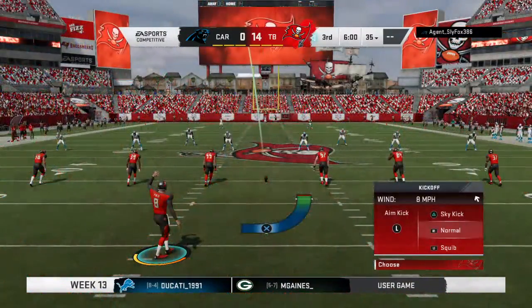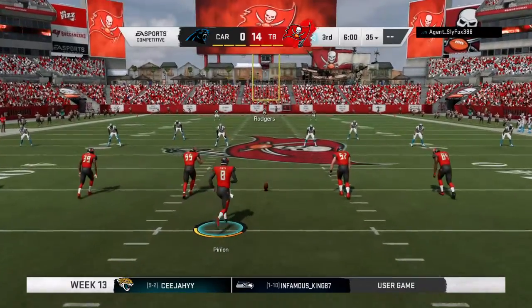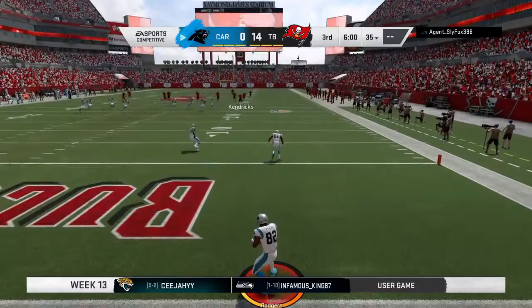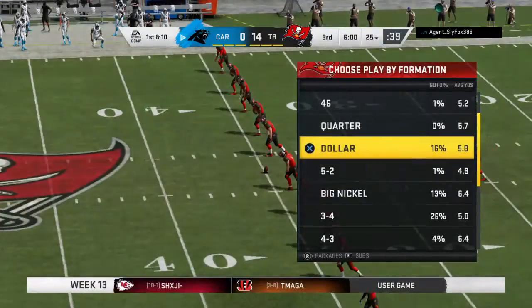As we toss it an hour or so east of here to Orlando, it's Jonathan Coachman with our EA Sports Halftime Report. The Bucs with the lead, and they'll get the football first as the second half is underway. This will be fielded on the back line of the end zone.